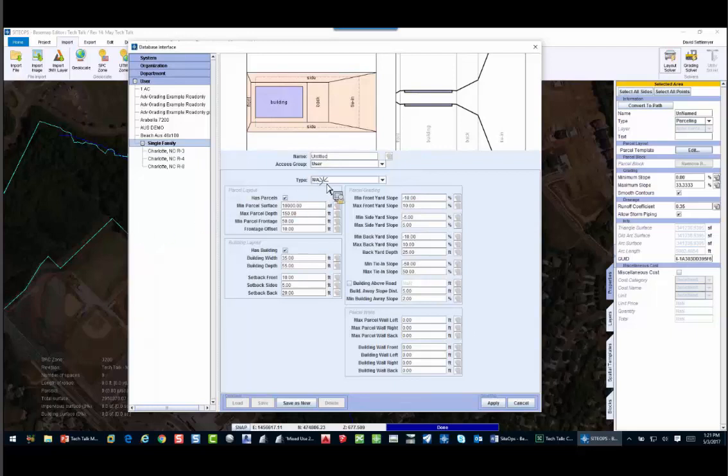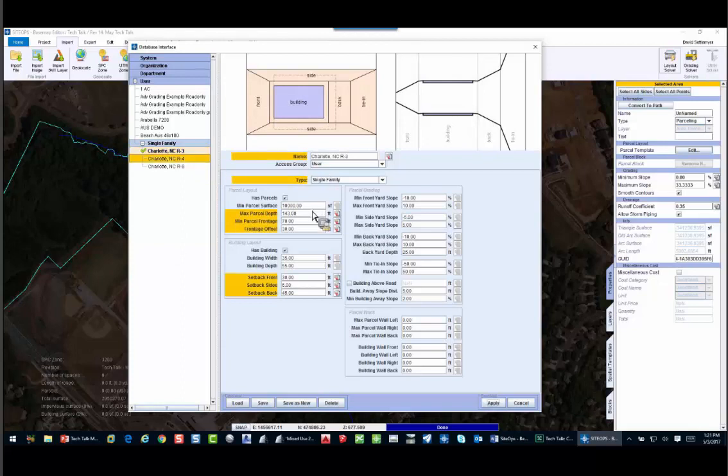You can even label them as single family, multifamily, duplexes. We'll give you some categories so you can start mixing and matching those. So you can see, for example, I have Charlotte R3, R4, and R8. Different scenarios. If I look at an R3, for example, it's a 10,000 square foot lot. It knows its requirements. On the left-hand side are my layout constraints. On my right-hand side is my grading. Same with the images above, layout versus grading.